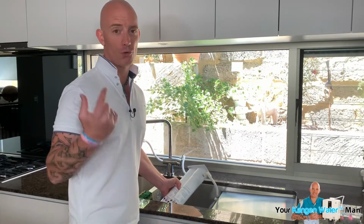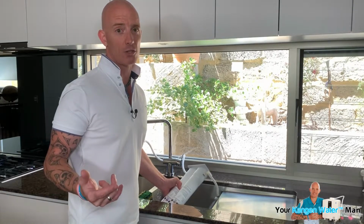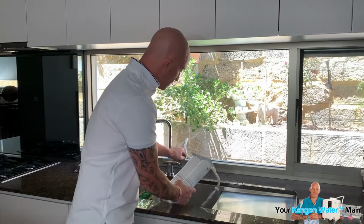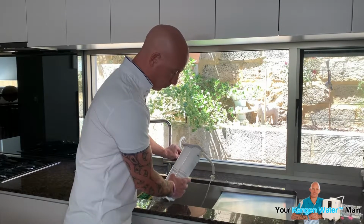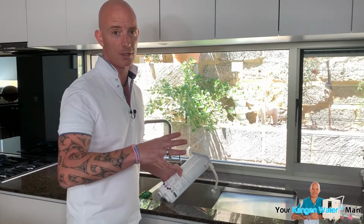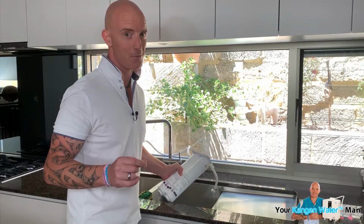You don't want to be putting them in and just running the water through your unit, because obviously there's a filter in your unit, and the faster that gets clogged up, the faster you're going to need to change it. So this is just helping you get it all flushed out. I'm going to keep that running. I'm going to come back and explain when I'm connecting the unit up. Thanks for your time, and I'll speak to you in a moment.